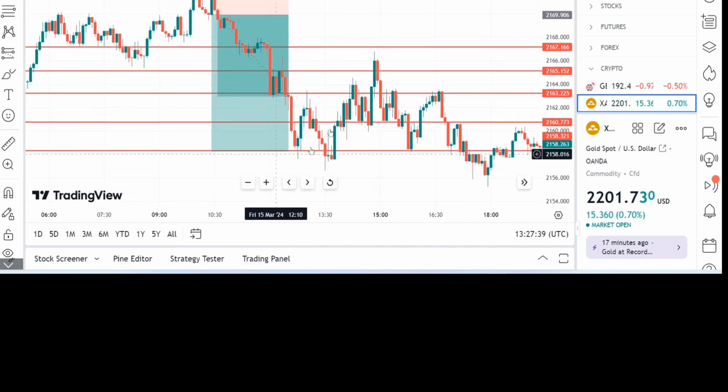You can see it's reached. If you look at every one of these key points, there has been a reaction on those key points, and that's going to be a very beautiful profit for you. That was for the UK session.